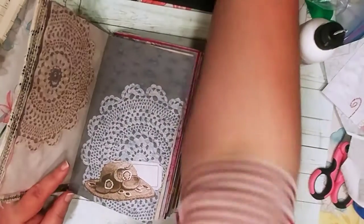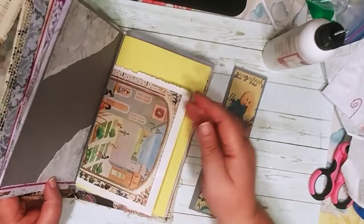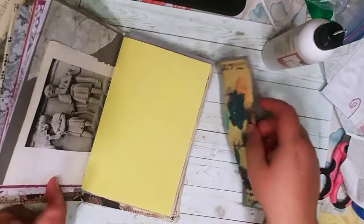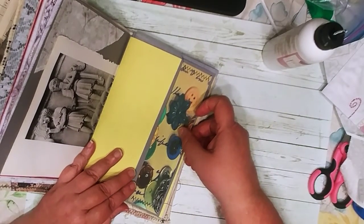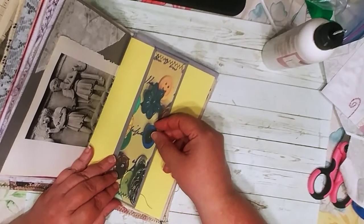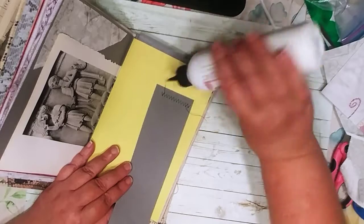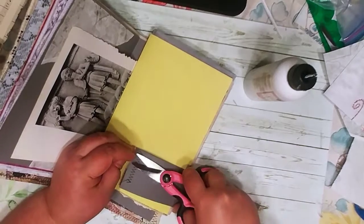I do have a couple other pieces here that I sewed earlier, and I wanted to see what they look like. So I'm going to go ahead and maybe put those on. Let me cut this off. Yeah, I know that little gal is in here somewhere. I just am not quite sure what happened to her.